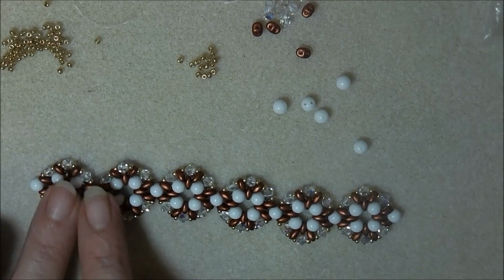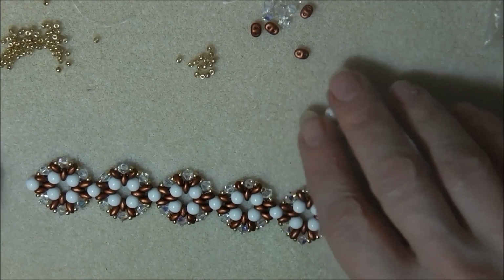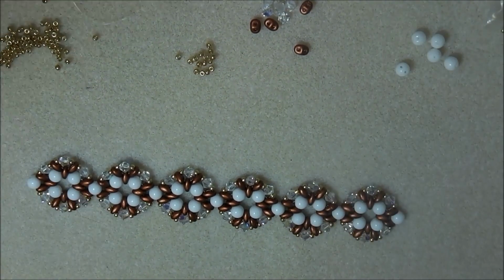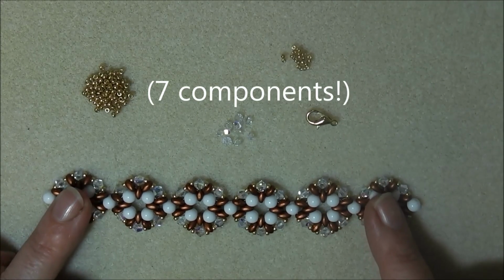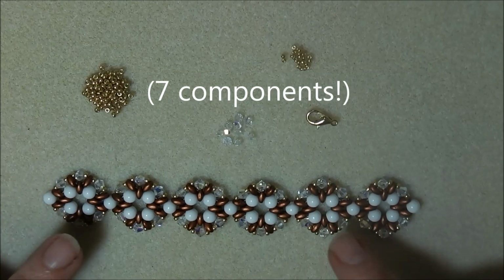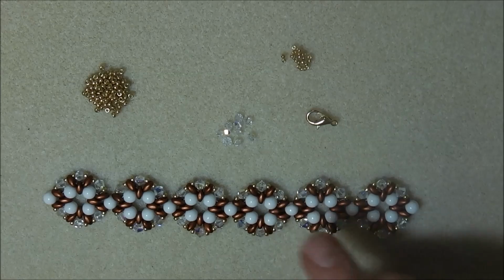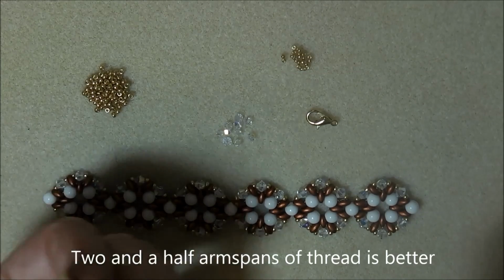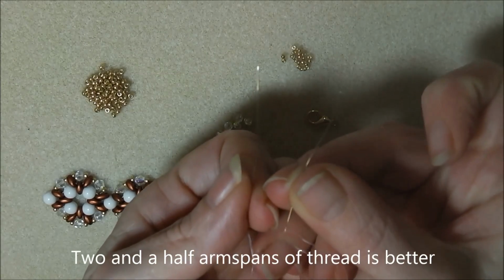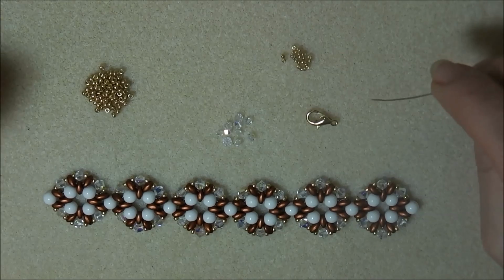So I've got my 6 components now, and this is where your 3mm bicones come in. Right, okay, so you've got your 6 components made, and now I'm going to add the clasps, and you've 3mm bicones in the embellishments. I've got 2 arm spans of thread put onto 2 needles. So this is where your 2 needles mainly come in.